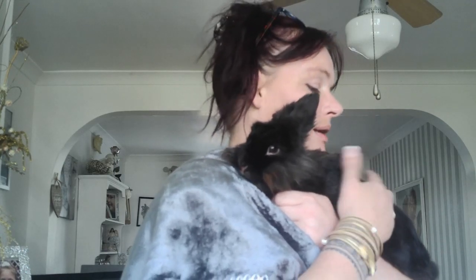Show them how you were litter trained. I personally think litter training Binky was easier than litter training Mushroom. And he never ever goes on the floor. What he does do is he likes Karen's bed, which is a bit of a problem. But that aside, he's pretty good. Thankfully you don't wee on my bed, do you? Because you sleep in my bed.